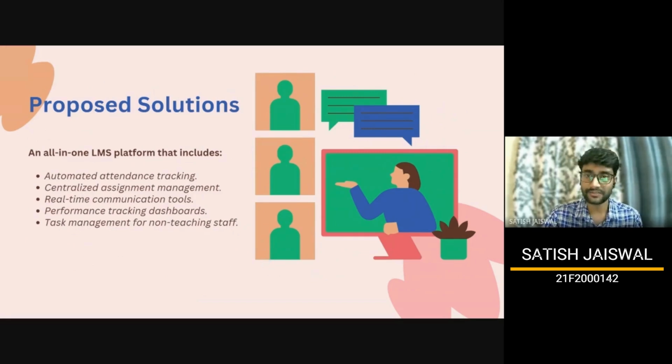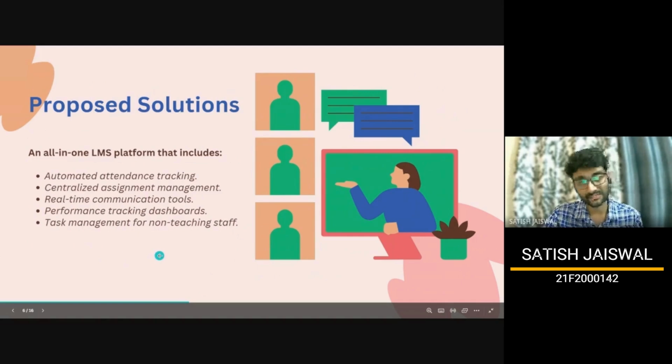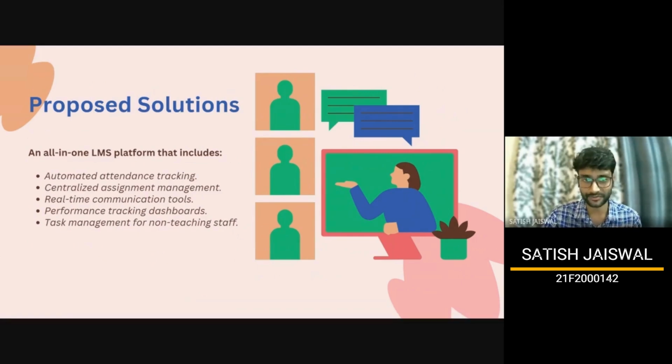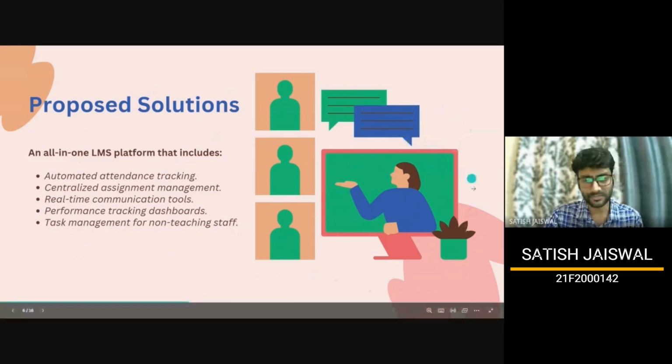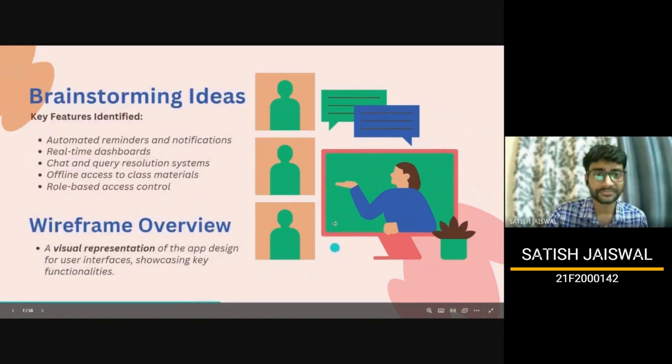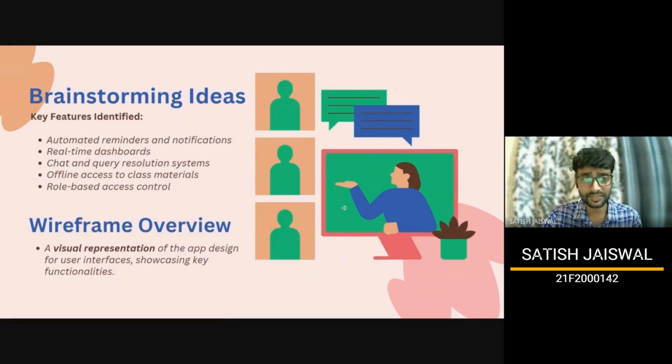And the last thing that we can think upon was the task management for the non-teaching staff. Like we have seen in the case of Akriti ma'am, she was a clerk. So these are the basic proposed solutions that our team has proposed. Going through this, we have some brainstorming also while you are developing a project. So the next points, the key features that we can also introduce, are automated reminders and notifications we can send. We can also have some kind of real-time dashboard.